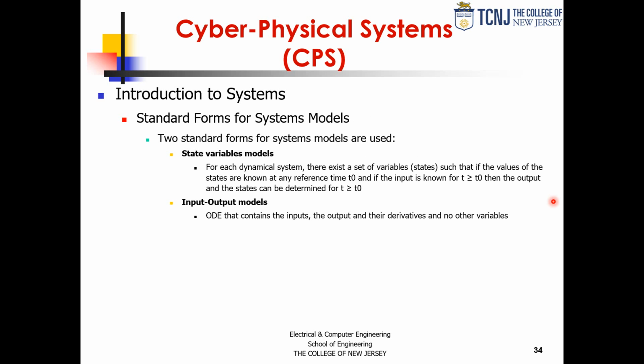So now, a parenthetical few slides about a state variable representation. We already talked a little bit about that, but I want to mention it here again. We have two ways of specifying models for systems. One is a state variable model, which means that I know the characteristics and the behavior of the system internally. We're going to call that a state of the system internally. And then I'm going to express the output of the system as some type of function.